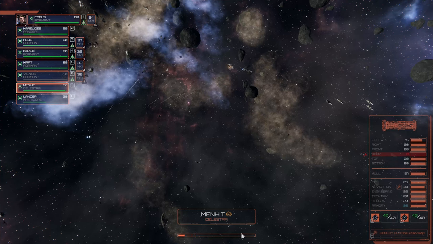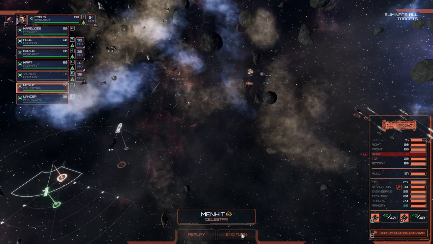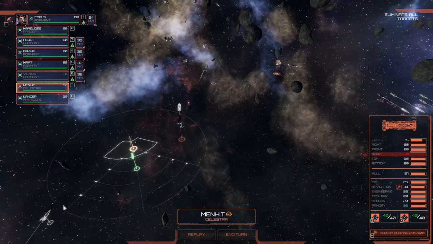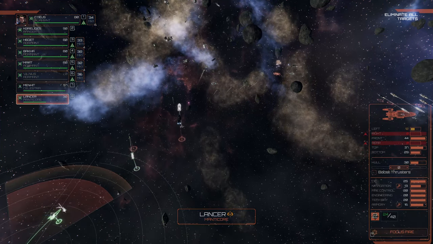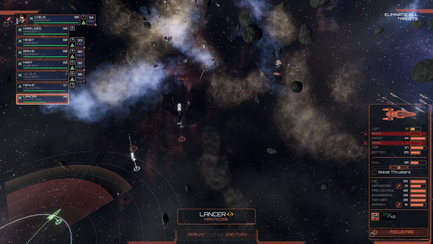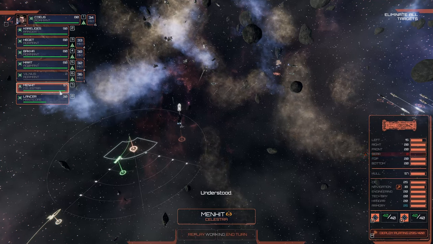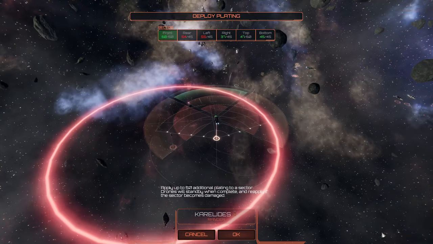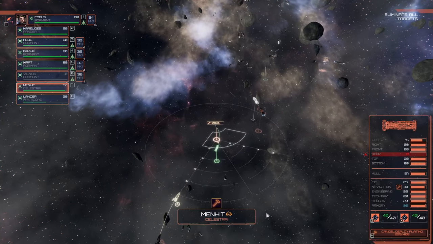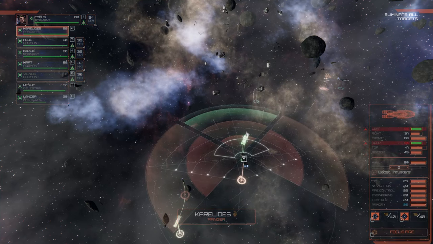We got lucky by them not having a lot of raiders, so. Now, is he going to be close enough? Understood. So, deploy plating. Nope, not until next turn. Check. Now.